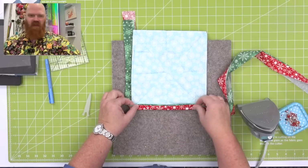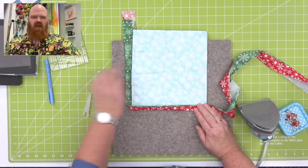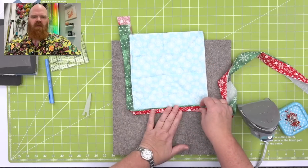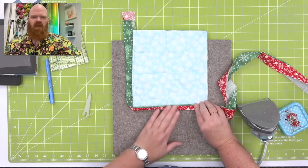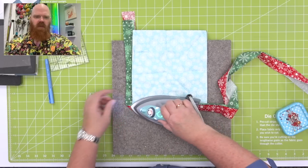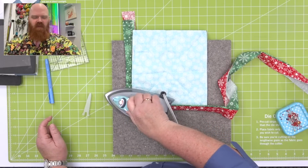Okay, now watch this. I'm going to fold it here. Now this is the front, here's my back. Fold it here towards the front, and I'm going to press it again. I'm going to come all the way to this corner, and I'm going to show you why in just a second.